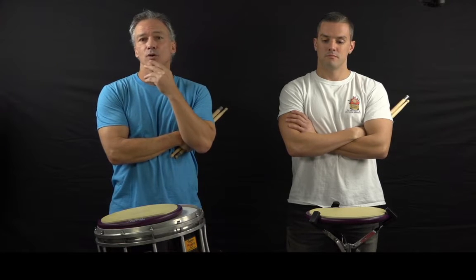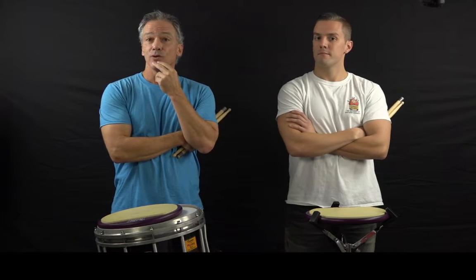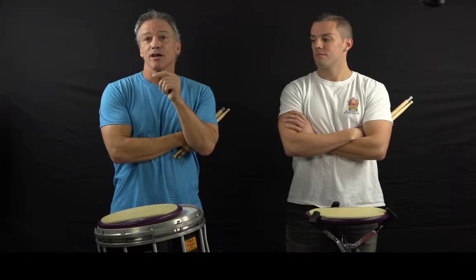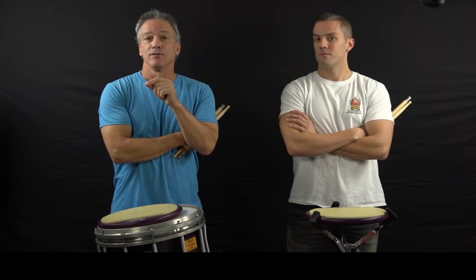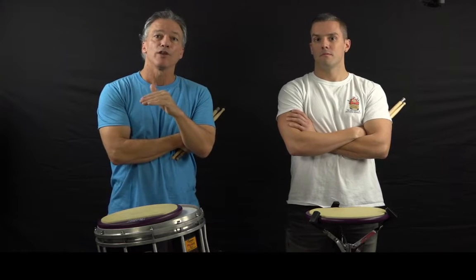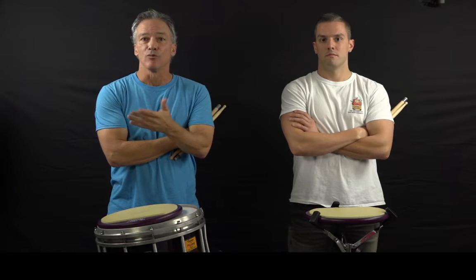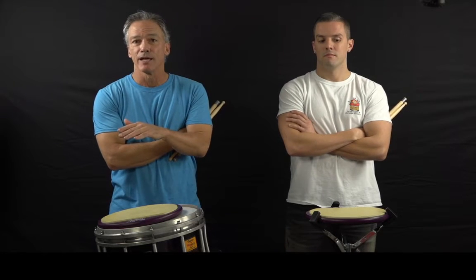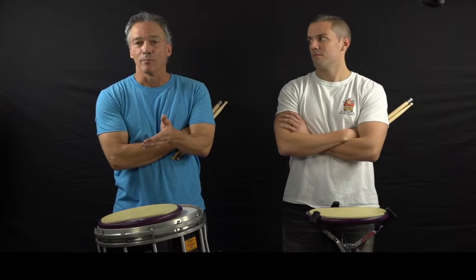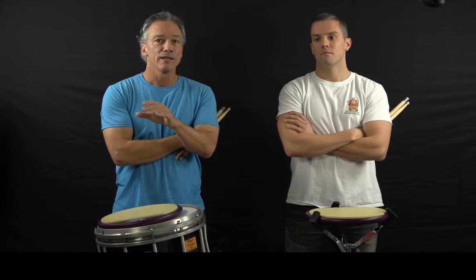Everybody asks me, what should I play in my audition? And my answer is, if you don't know what to play for your audition, then that in itself isn't a very good audition. What anyone would expect is to hear what you do well. I certainly don't want to hear something you don't do well. If you've never played four mallets, then what makes you think I want to hear you play four mallets? It's a time for you to show off. So play the instruments you play.